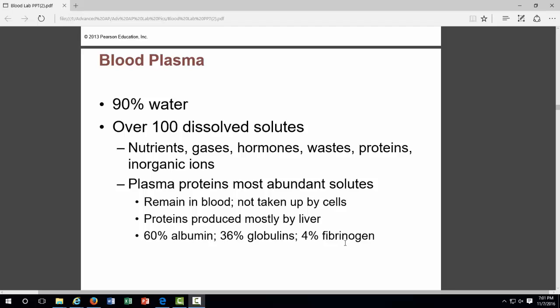And fibrinogen, this is necessary for blood clotting. So 4% is fibrinogen, but it's dissolved in the plasma. Not until this clotting cascade begins do we see fibrinogen convert to fibrin. It requires some chemicals given by a broken blood vessel and by the blood itself that starts this clotting cascade, where you end up with fibrinogen turning to fibrin, which is a solid in the blood, which plugs a hole in a broken blood vessel. So hopefully you talked about that in general A&P a little bit. Fibrinogen turning to fibrin should sound familiar. But anyway, blood clotting is the purpose of it.